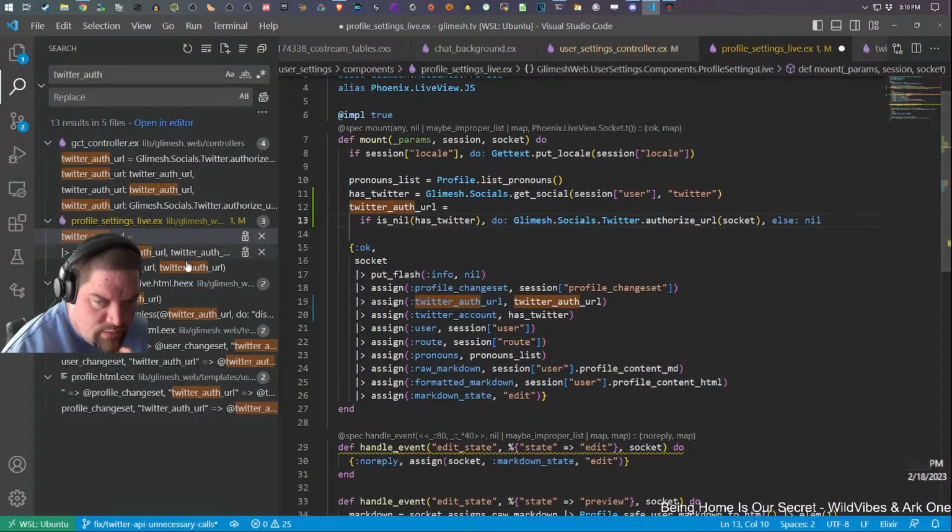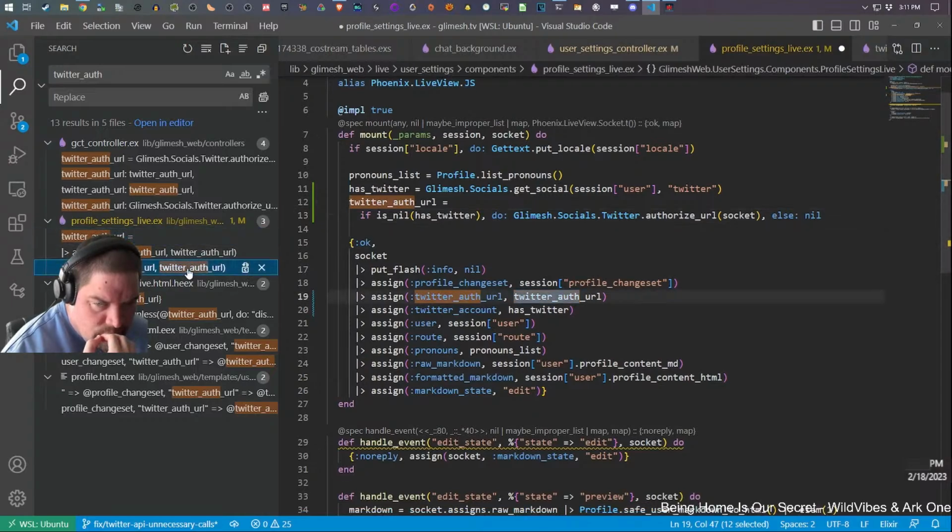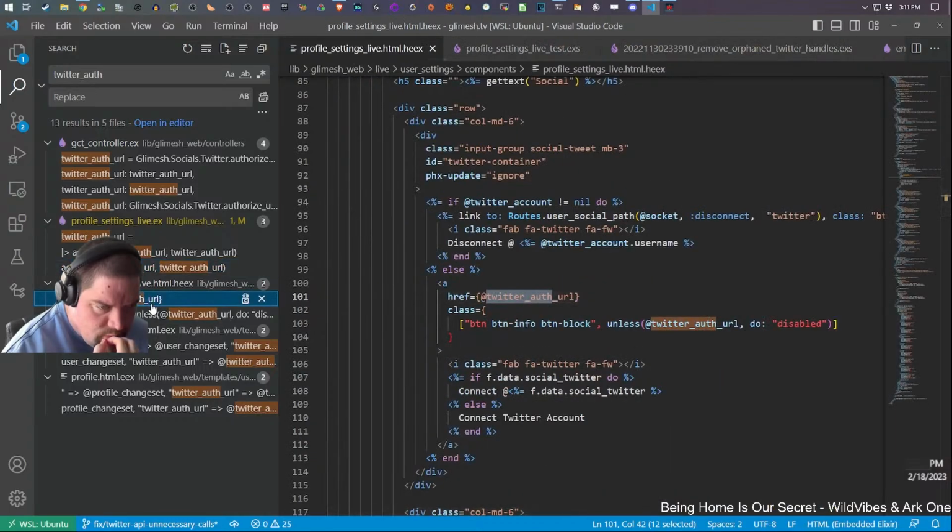So then, because this Twitter auth URL will just be set to nil unless Twitter account is nil, and then it'll have that. So if Twitter account is nil, this will have a URL, otherwise it won't.